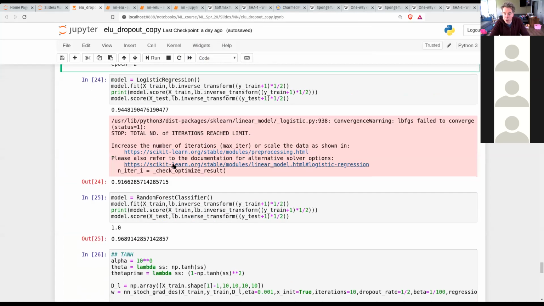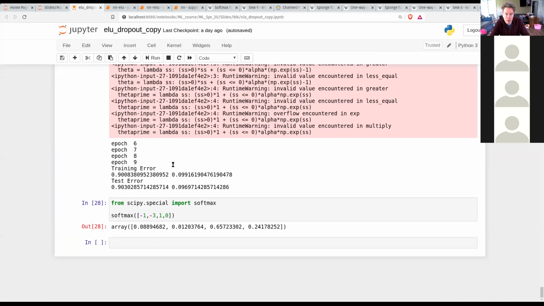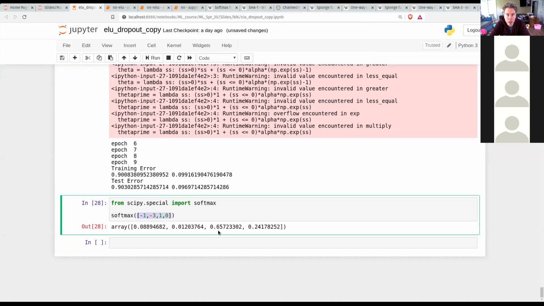One other thing I wanted to mention is the softmax function. If you have something that comes out in a multi-class classification problem, on some of the wires you'll have negative values, maybe 0, and then what you really care about is the biggest value. So often you want to convert those to probability predictions. An easy way to do that is to use something called the softmax function. Let me see if I still have this open right here.